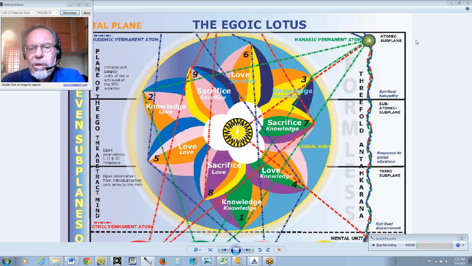So many human beings individualized on the earth chain more than 21 million years ago have not even fully developed their Egoic Lotus, nor have those individualized on the moon chain long before that, arriving as they did into the earth chain with some unfoldment of the petals or potencies of the Egoic Lotus.